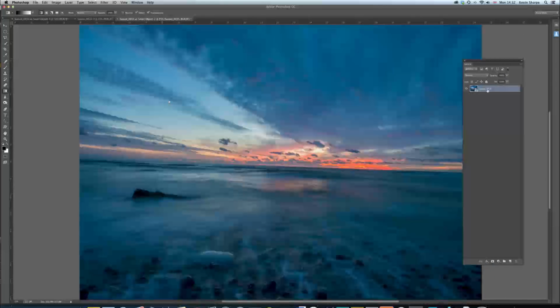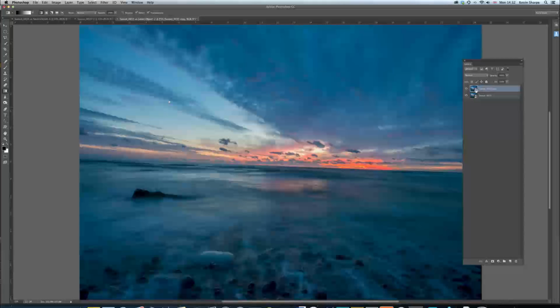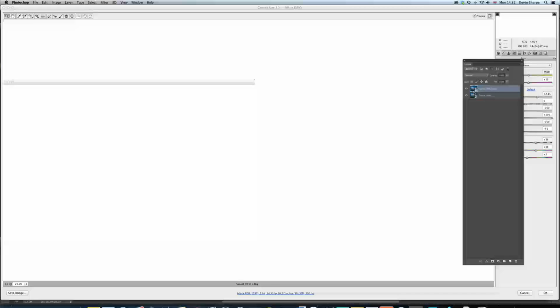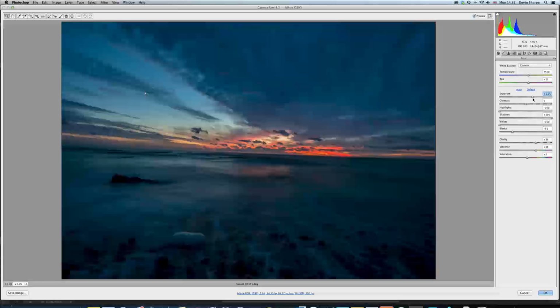As you can see, we've got that open as a smart object, and all I'm going to do is right click within the area where it's got the Sunset 0033 and choose New Smart Object via Copy, and I'm just going to copy that. And again, this time I'm going to double click, and that's going to go back into Camera Raw again. What we're going to be looking at now is this top. I'm happy with the bottom, so I want to change the top a bit. So I'm going to get the exposure and bring that down, so we can get these nice deep colours starting to come here. As I said, I'm quite happy with that being a bit darker.